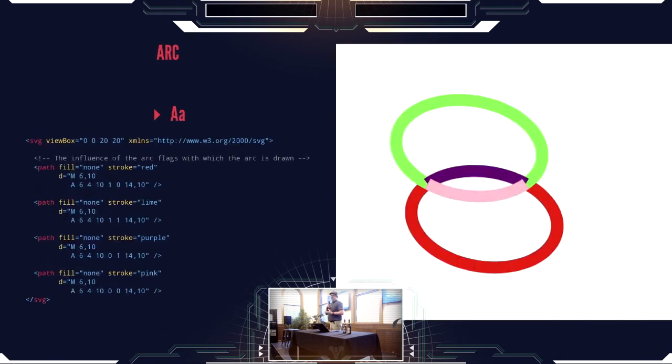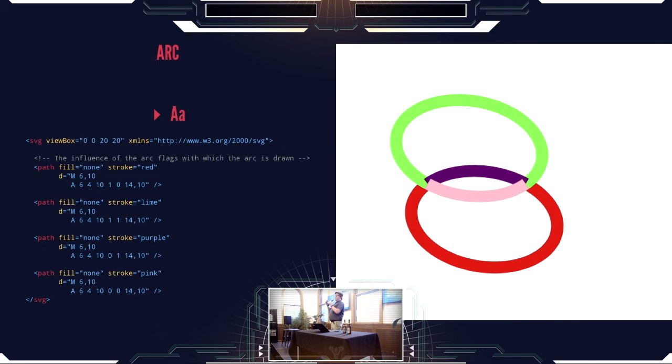You have things like an arc, which again have their own difficulties, mainly in how the representation is. If you were to look at that as just a straight series of numbers, you would be interpreting it incorrectly.